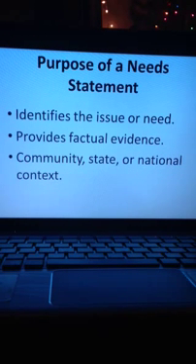The purpose of the needs statement is to identify the problem that is prompting you to take action. Researching accurate statistical data is important for expressing why support is necessary for this particular problem. Understanding of this problem should be explained on an individual, community, state, and national level.